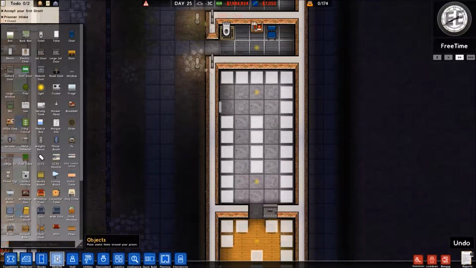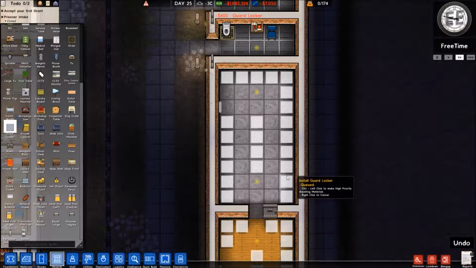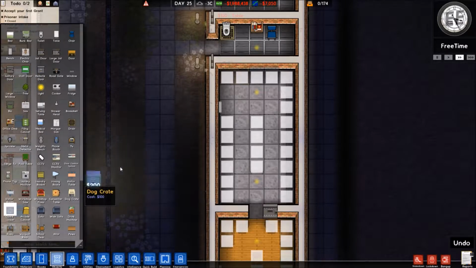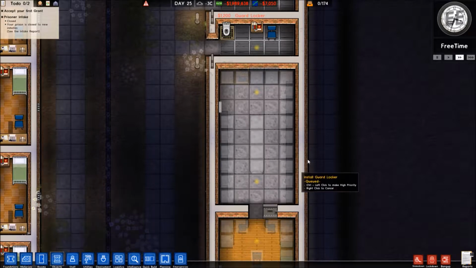And then up here in the armory objects, it's going to be guard lockers. Four, six, seven, eight, nine, ten, weapon rack, boom, table, boom, guard lockers, where'd they go? Like this. I think that's how I did it.